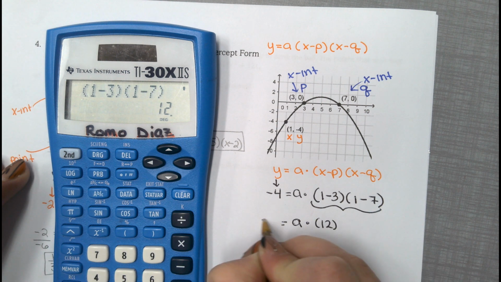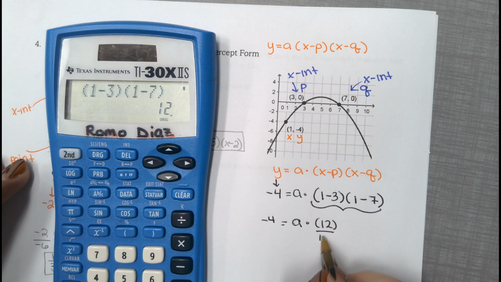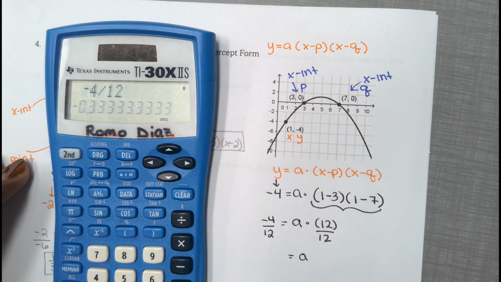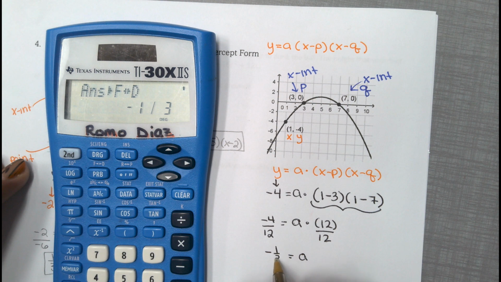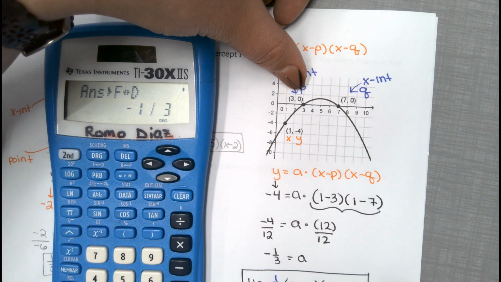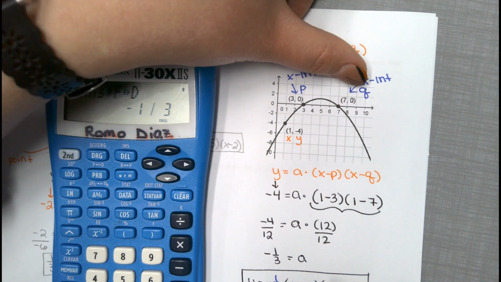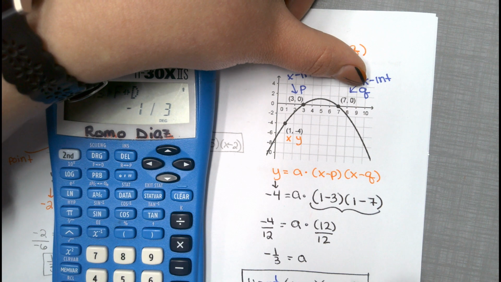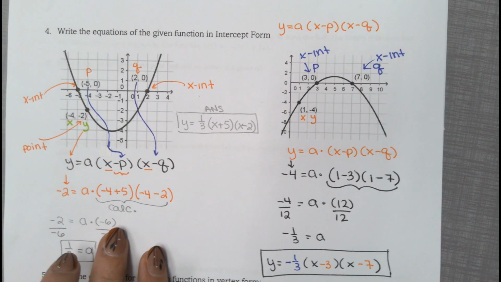Now we are going to take that number that we just have, this 12, and that's the number we're going to divide both sides by. Again, if you want to choose to use a calculator, go ahead. But again, make sure to convert that to a fraction, and we get a -1/3. So how does our answer look like for this b? We get y equals, what's our a value? -1/3. We're going to keep our x's, so we got x and x. Then we plug in our p's and our q's. P was a +3, I'm writing a -3. Our q was 7, so I'm writing a -7, and that is our equation in intercept form.